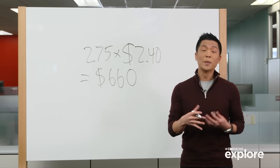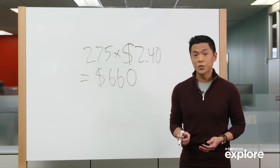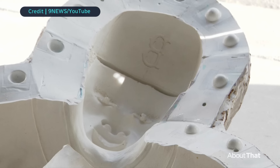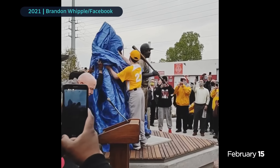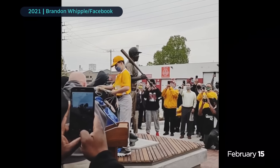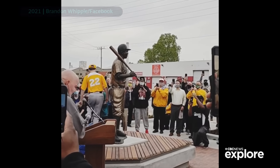But what the thieves may or may not have known is that the statue is hollow. We called the folks who have the mold to make a new one — they're going to replace the statue since the old one is broken. They told us hollow is how you make these kinds of statues. There's nothing inside; it's just 3/16 of an inch, about half a centimeter, of bronze exterior. So yes, the statue is made entirely of bronze, but it's not solid bronze. If you didn't know that, you might look at that statue on its pedestal and think that's easily thousands of pounds — except it's nowhere close.